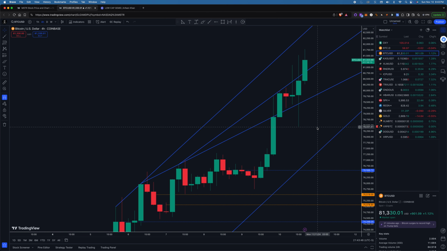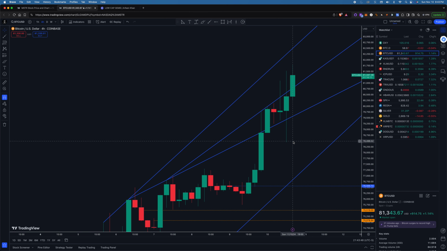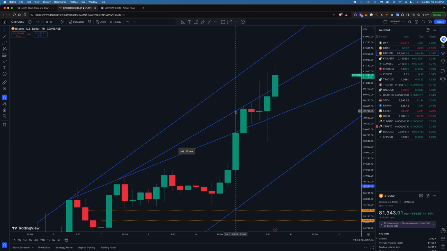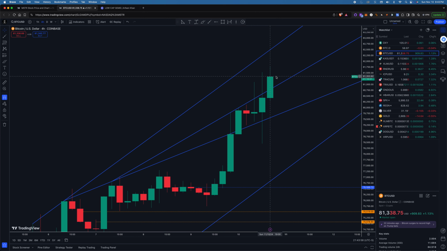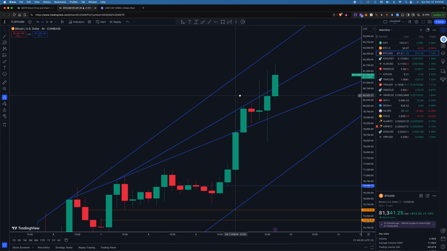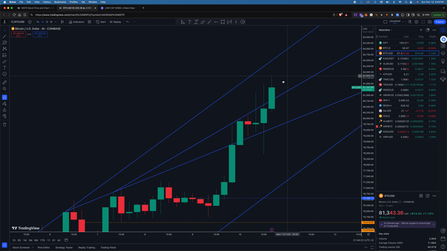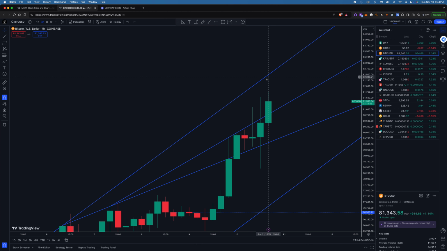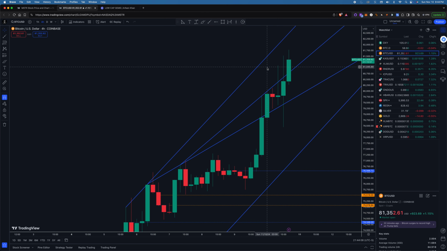It's just green to green instead of red to red, right, guys? So here, this is something that we should have, well, I should have marked. Hopefully you guys had marked it, but you can see this was a channel that it was entering, and it's looking like it's breaking right above it. So at this point, Bitcoin looks like it honestly could test the 82K ranges if it maintains this momentum here on the 4 hourly time frame.